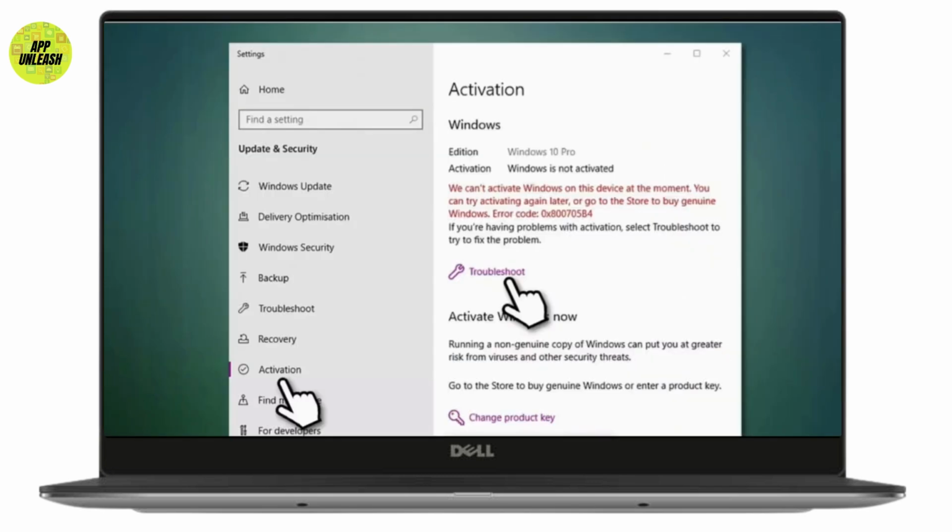Then run Activation Troubleshooter. Built-in troubleshooters can resolve many issues including those that relate to licensing process. Open Settings, tap on the Update and Security, then select Activation from the left menu, and below the error message you should see several links you can click and choose Troubleshoot. Proceed with on-screen instructions and apply the suggested fixes.